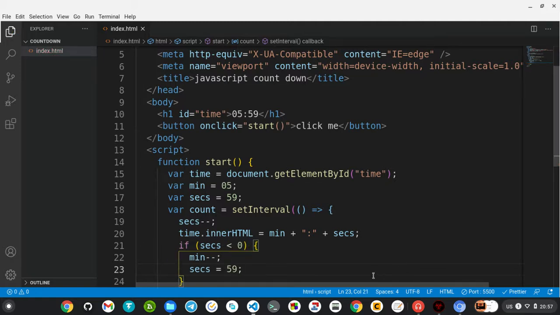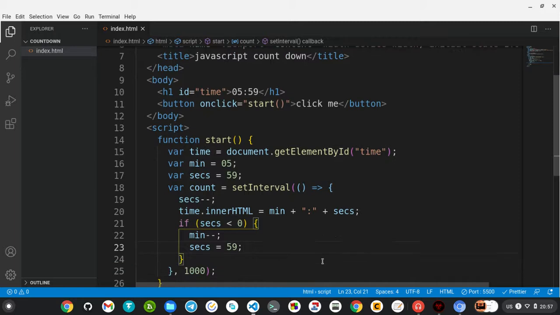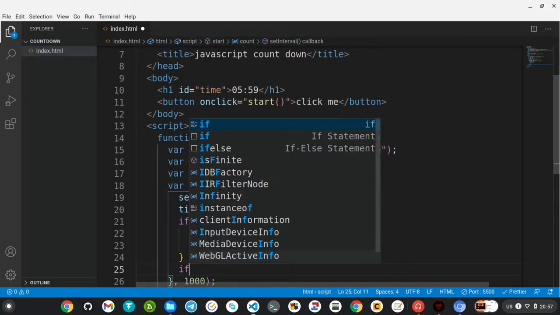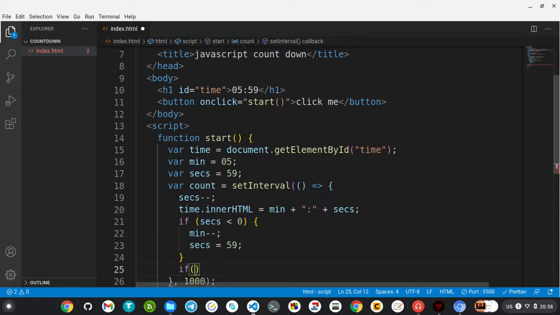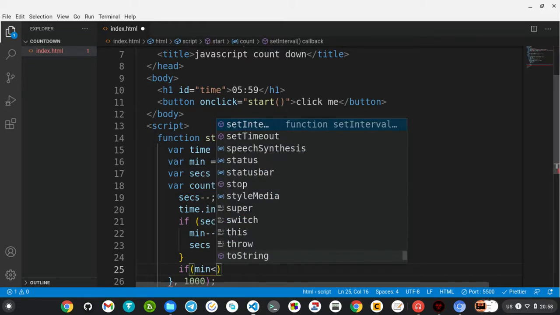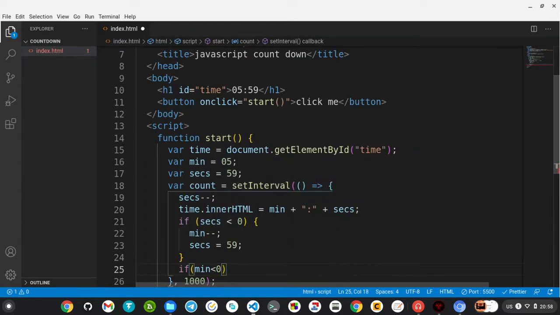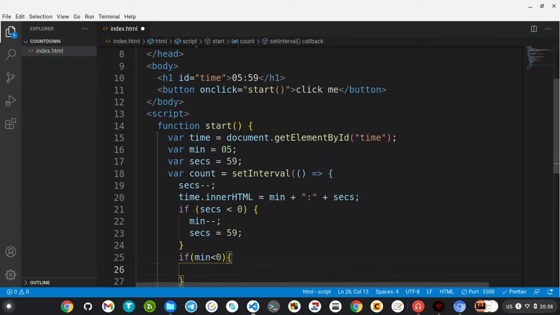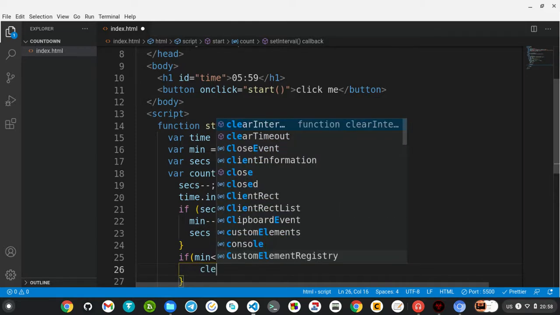And then also preventing my minutes from going to negative minutes, having a negative value, I will say if minutes is less than 0, here I will just clear my interval with clearInterval.